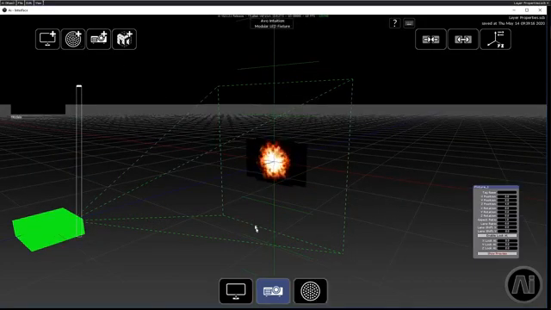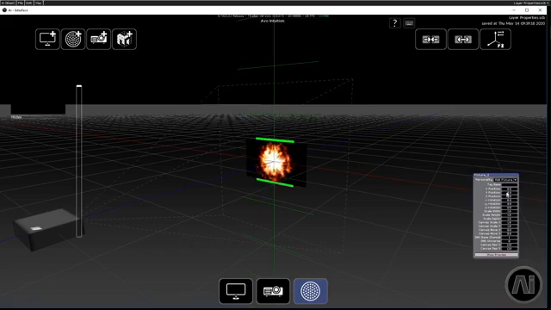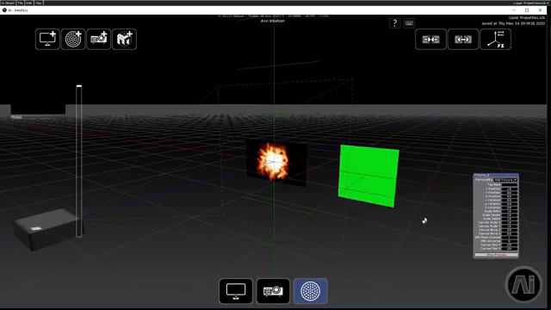We have the modular LED fixture. If I just move that one over a little bit, this fixture is for playing back video, but it will convert the video into ArtNet, DMX, sACN or KiNet in real time.